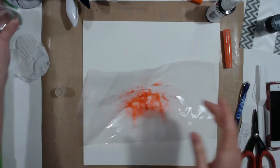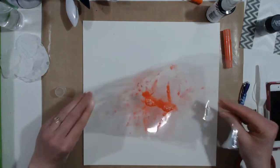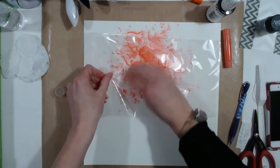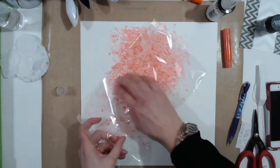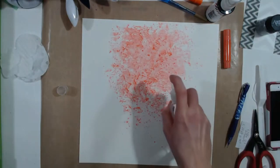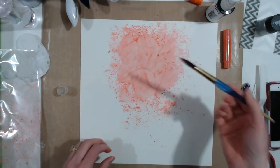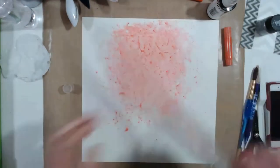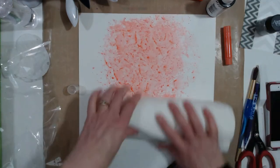That looks a little bit thick, so I sprayed some more water. I was thinking it looked a little bit too mottled, so I sprayed some water on it and used the brush. Did not like that. So I put the plastic back over it to give it more texture. I'm going to call that one done.